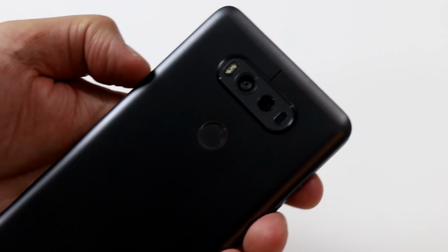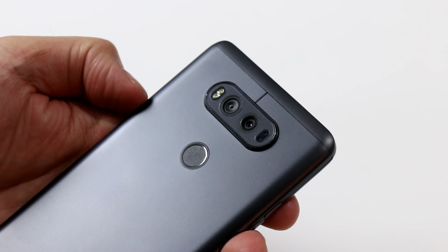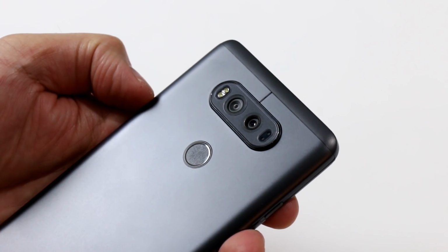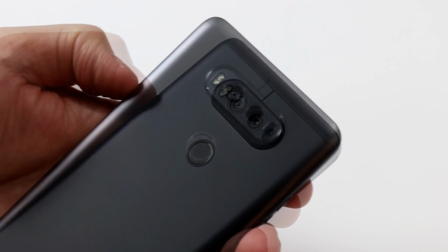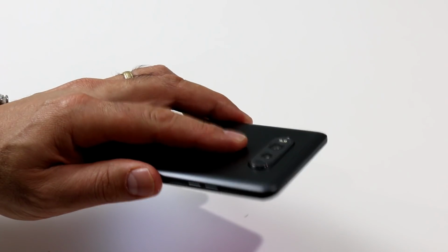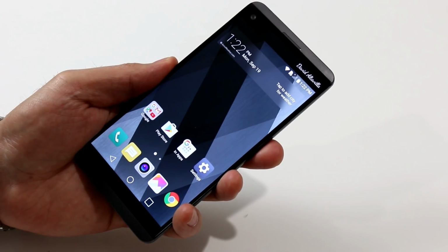On the rear of the V20 are 2 cameras, an 8-megapixel f2.4 wide-angle shooter and a 16-megapixel f1.8 standard camera with LED flash and optical image stabilization. Also back here is a combination power and screen lock button and fingerprint reader that works really well, opening the phone quickly once you train it a few times with a scan of your fingertip.